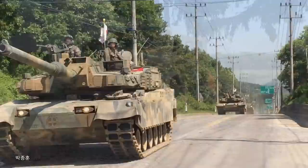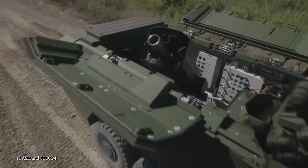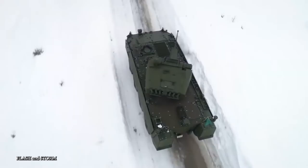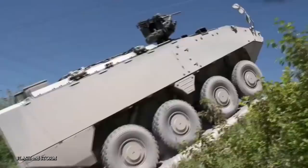Number 15: The Piranha 5. Designed by General Dynamics European Land Systems, the Piranha 5 is the latest variant of the company's Moag Piranha line of vehicles, used by militaries in Denmark, Spain, Romania, Switzerland, and Monaco. As an infantry fighting vehicle, it's designed to enable troops to reach the battlefield as quickly and as safely as possible.